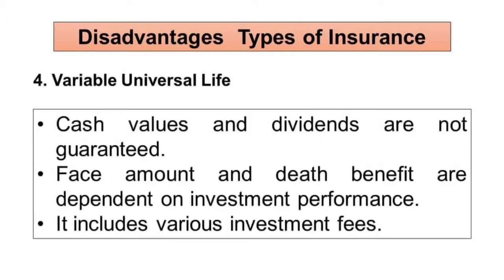Lastly, we have the disadvantages of variable universal life insurance. This kind of insurance involves investment risks, just like mutual funds do. If the investment options you selected for your policy perform poorly, you could lose money, including your initial investment. Although you can earn more in a VUL, or variable universal life insurance, you can also lose more. Moreover, all cash value policies have fees built into the premium, and VUL is no exception.